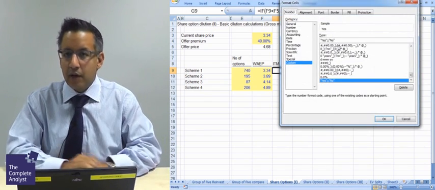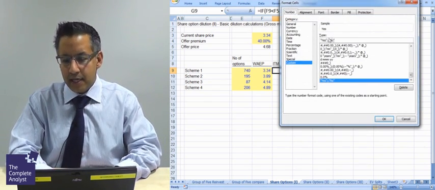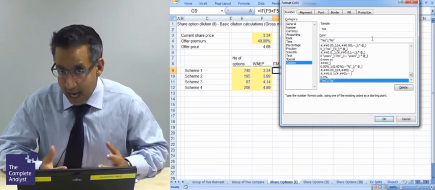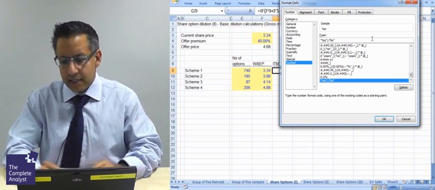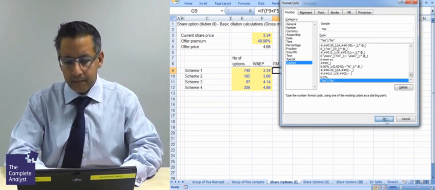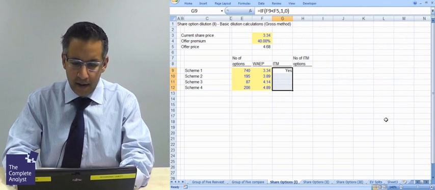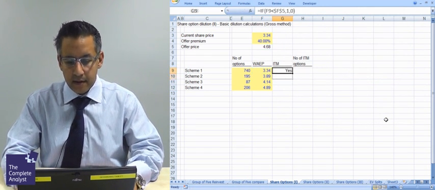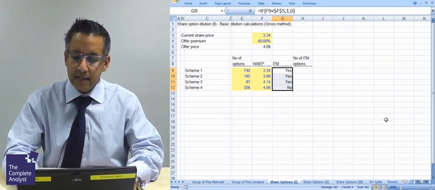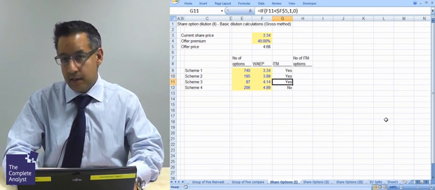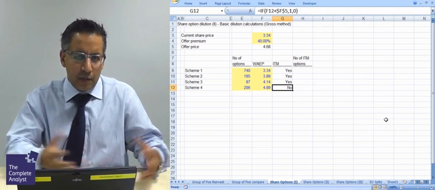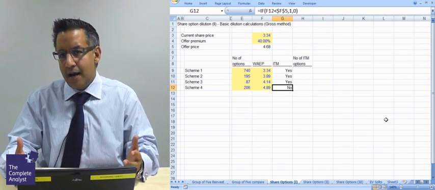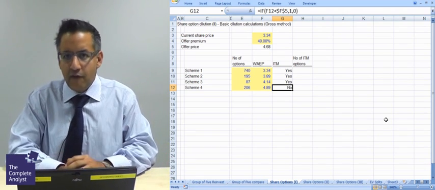If I want to have a quick look at the formatting there, what you can see is I've just made the positive numbers say yes, negative numbers, we're never going to get them, nil numbers, we're going to say no, the share options are out of the money. Again, I just need to check my dollarizing. I need to dollarize my F5, copy that down, and what we should have is share options are in the money, in the money, in the money, out of the money. Pretty obvious when we've got 4 share options there. If we had 20 share option buckets, it's nice to have these little formulas in there.